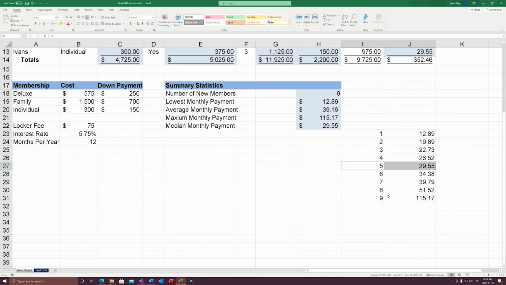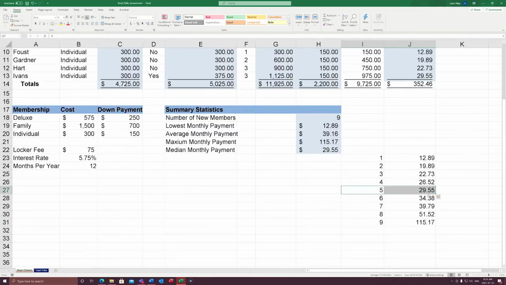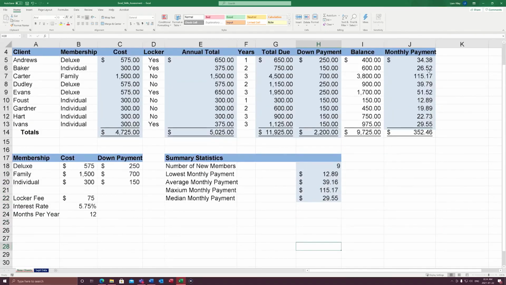If you've got an odd number like this, you'll have an actual middle. You'll have an even number before and an even number afterwards. If you had an even number, let's say that we had 10, I won't put it in, but you might end up between 5 and 6. There would be 4 before and 4 after, and then these would be the middle 2, and then it would average the values for those 2, and then that would be your median. But we're fortunate in this case that it returns an actual value from our data set.